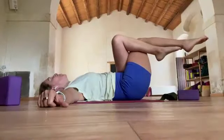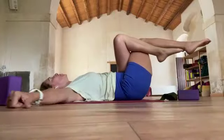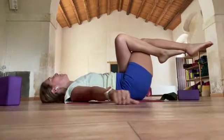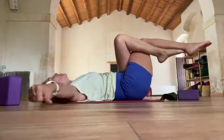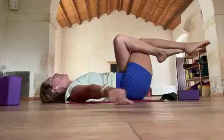Turn your thumbs toward the front of the mat. Bring your arms down by your side and then up to shoulder height. Slide them down and up. Thumbs stay down the whole time, and the rest of your fingers are closed into the palms. And we'll do 5 more of these. Your hands can be just off the floor or snow angeling on the ground.